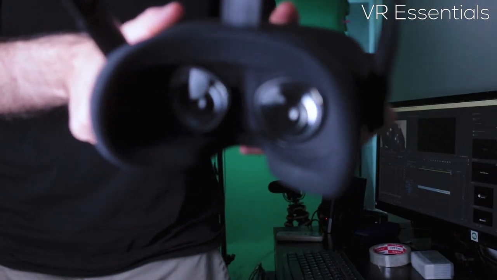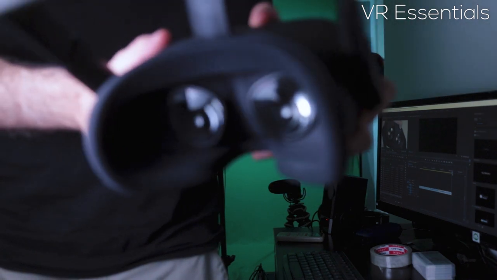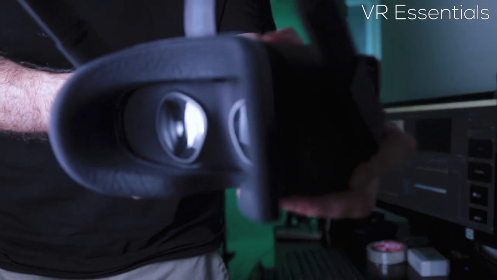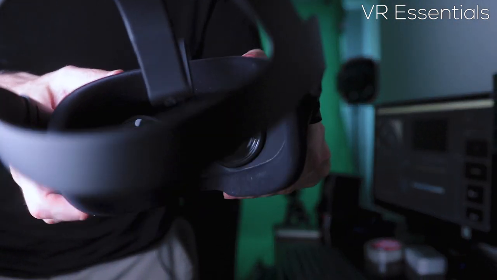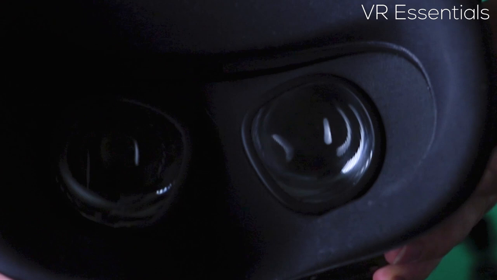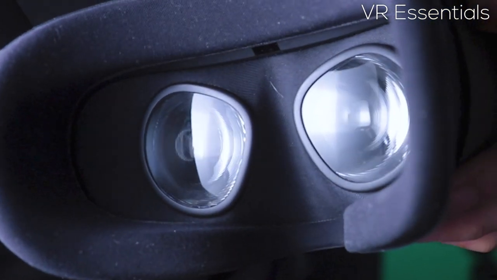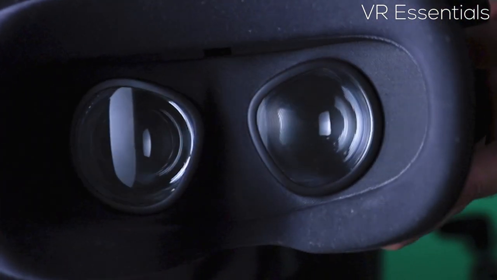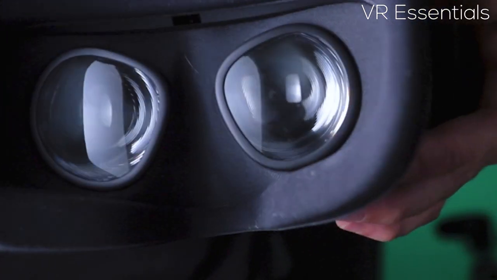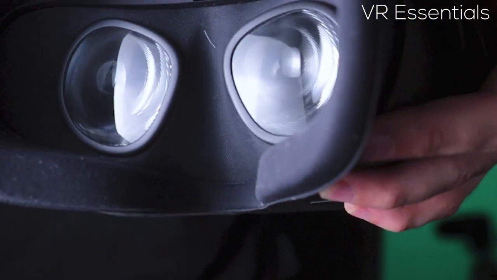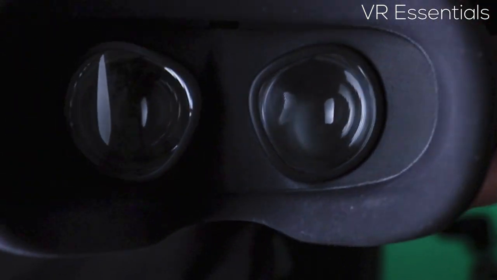So I just want to show you how this looked after about a week. Let me see if I can get a nice and clear shot here. And they're all nice and clear. And I didn't just do it on one Oculus. This one I did about 2 days ago. Let me try to get it here. There we go. As you can see, it's all nice and clear. There are no bubbles. It does take about 4 or 5 days for any bubbles to go away if you do have any bubbles inside.